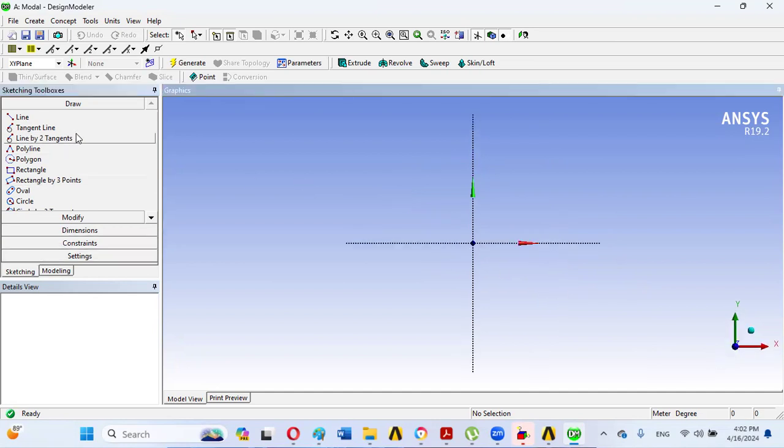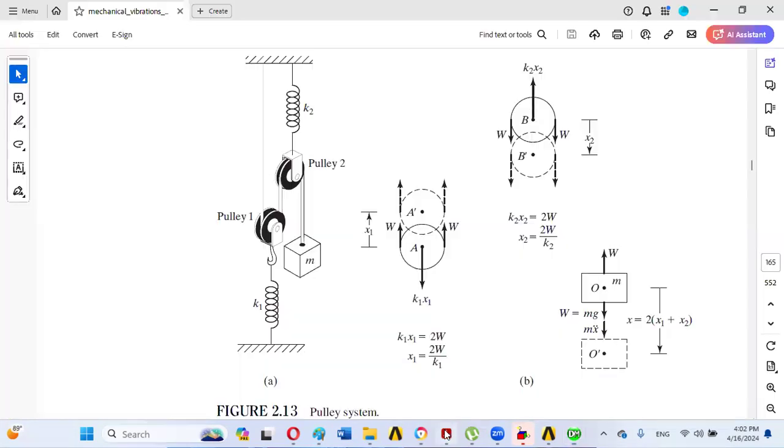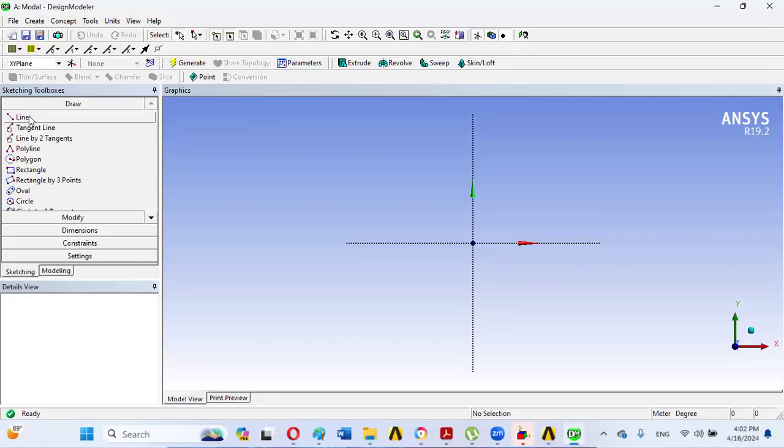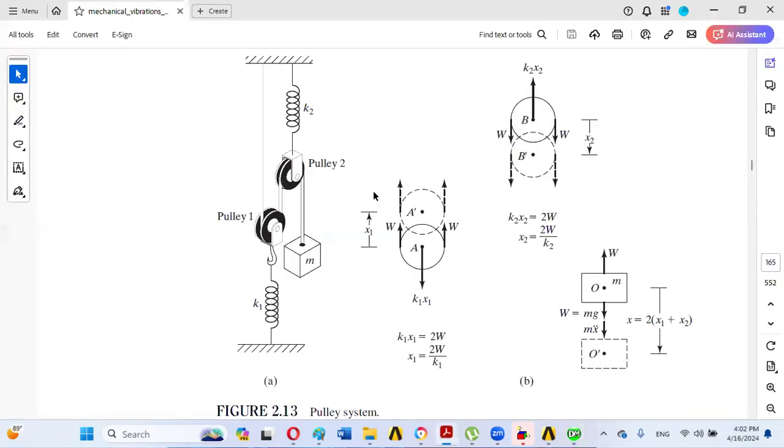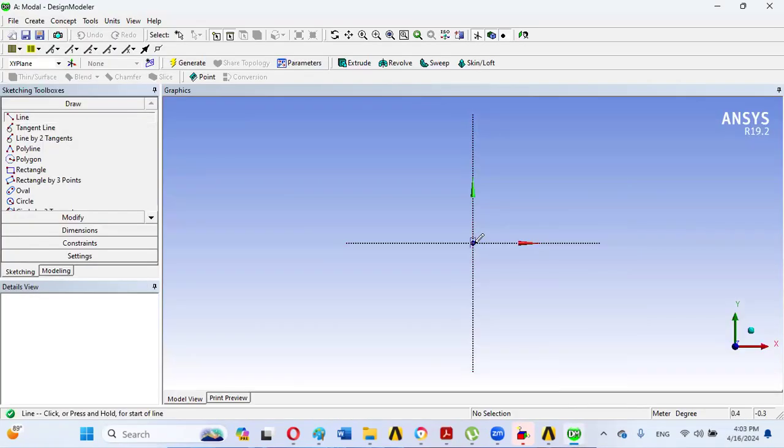And now we will be creating the left portion of the cable. So click on Line, and we assume that this middle portion of the cable has its lower point on the origin and its upper point on the y-axis, and this whole cable is along the y-axis. So first of all, we can create the central portion.